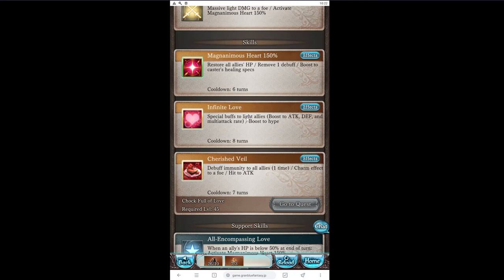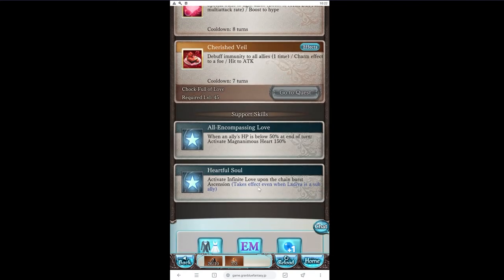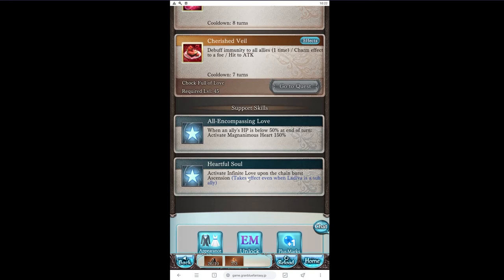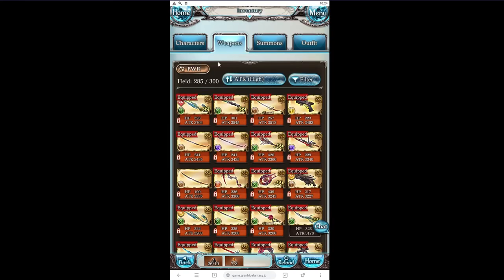So, and I see. So I think it'd be overkill to have both of them in the front line. I think Graya might be better, but let's see. Okay, so there's a heal when an ally gets low, and you get buffs when you chain burst when the Ladova is a sub-ally. So, Kengo team with Graya in the front line, Ladova in the back line, would give you buffs every time. So this is Chain Burst Ascension. Graya, Ladova in the back line.